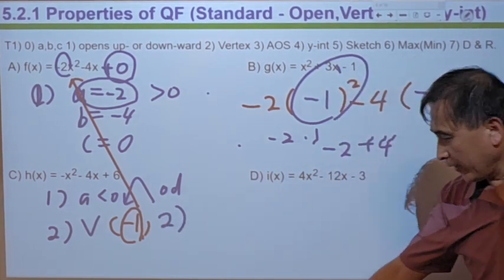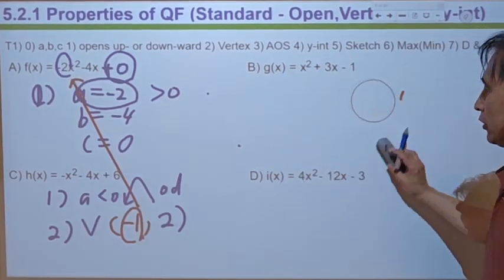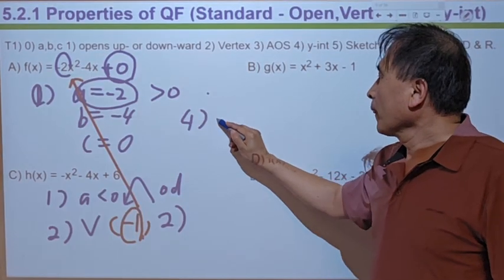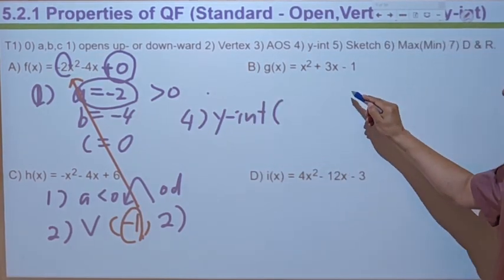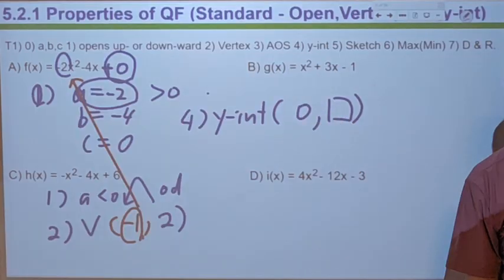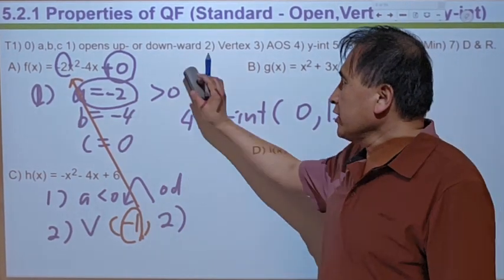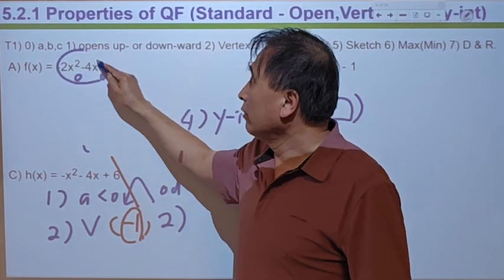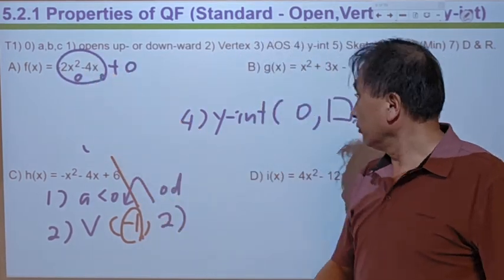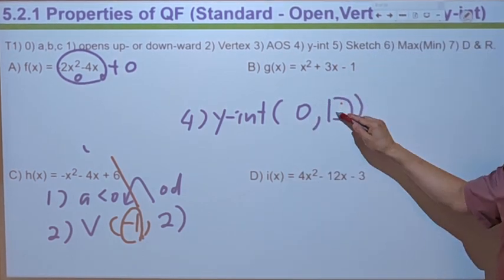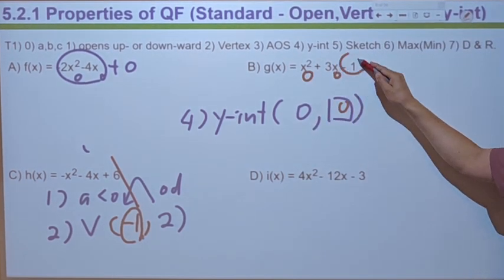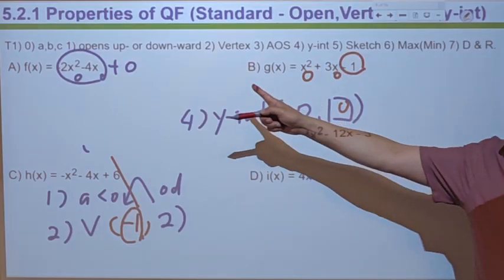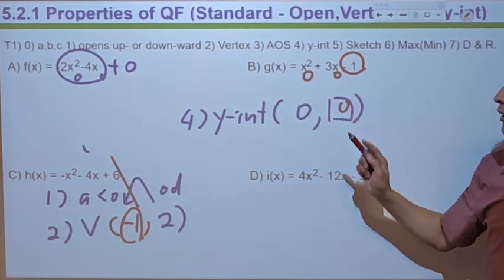Everybody got that? Okay. Let's find the y-intercept. Do you remember? Let's do number 4, y-intercept. Y-intercept is the y value when x equals 0, right? In this case, you put the 0 here, everything will be 0. Then the y value is 0 too. So y-intercept is 0. Oh, c is the y-intercept. In standard form, c is the y-intercept. So this c is 0, right? Y-intercept, we can say it directly like that.